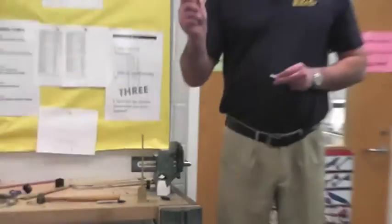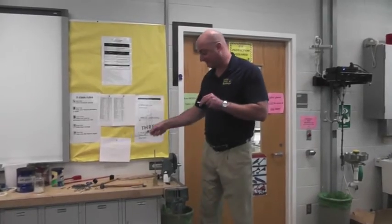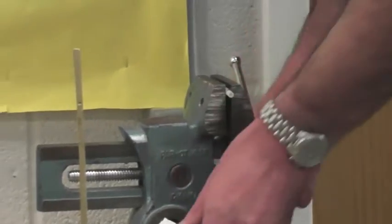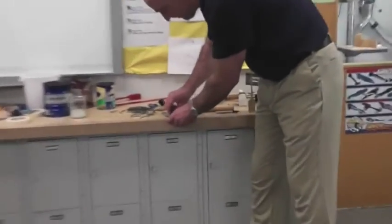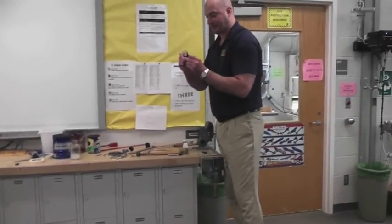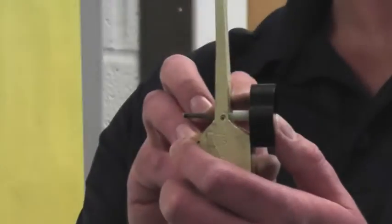To cut this, we're going to use a coping saw. A coping saw is a wood saw, but it will cut plastic too. This is very similar to cutting your axle, only it's plastic with a coping saw. The part that just got cut is pretty rough, so we can sand that a little bit, put the spacer between the wheel, and that goes in there and takes up that space on this side of the car.